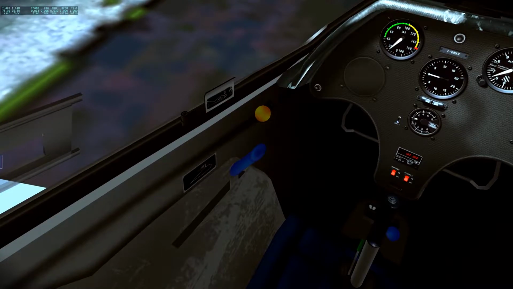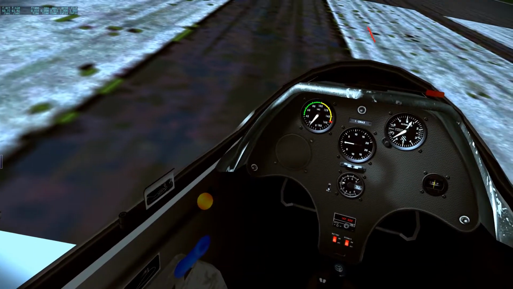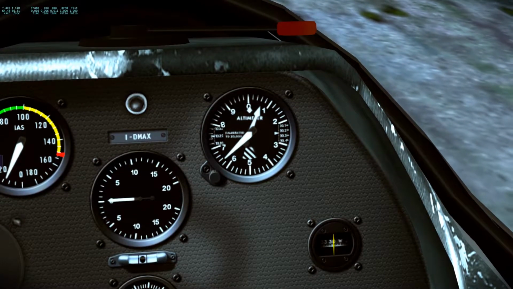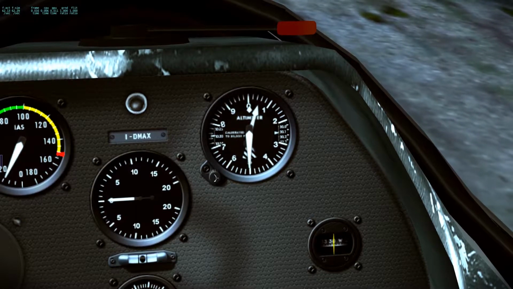Anyway, right here, this is our air brakes. There's a little diagram, and they help us slow down upon landing. Over here is to open our latch, though it is not available at this time. Over here we have our altimeter, which tells us our altitude, which we're currently at 6,000 feet, which is a little bit wrong. That's more like it.